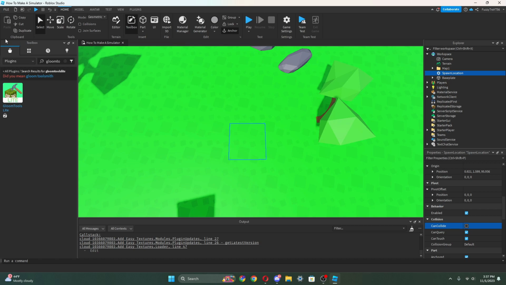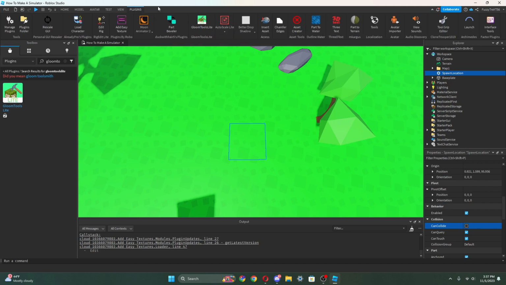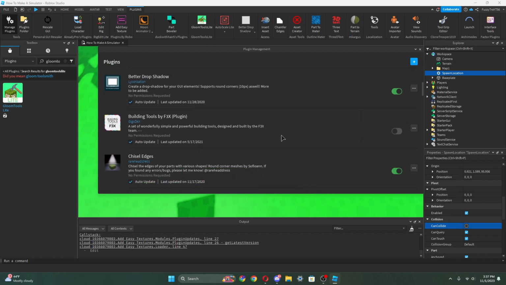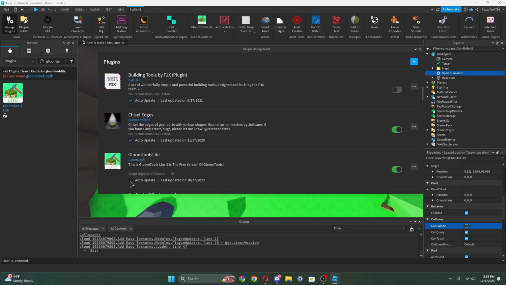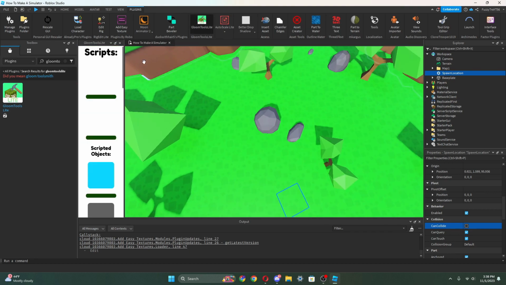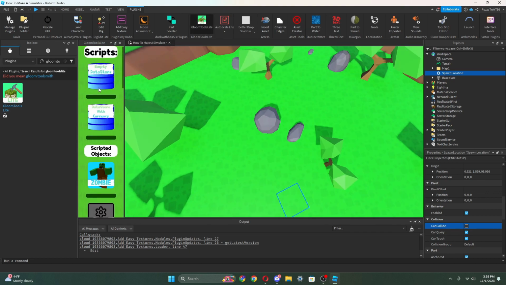I know some of you might be scared. Oh no, it's going to inject scripts. The only reason for that is because you get free scripts. You all get free scripts. That's why it's saying injecting, because it's going to put a script in your game. So I'm going to show you right now. If I go to plugins, I might need to update it. Let me just make sure. I think I'm good. Yeah, it's automatically updated because I have auto update. There we go. I'm going to click Gloom Tools Lite, and here it is. It's just loading.